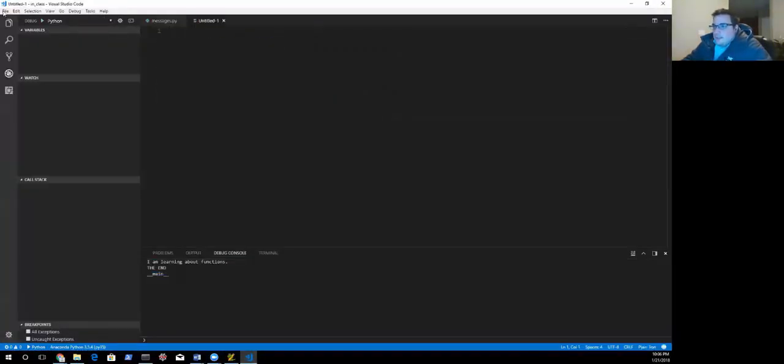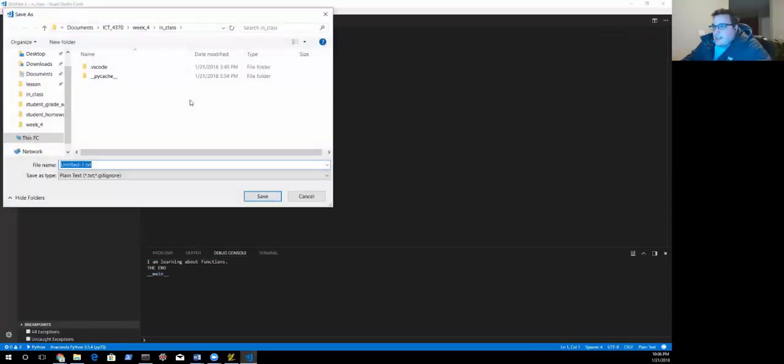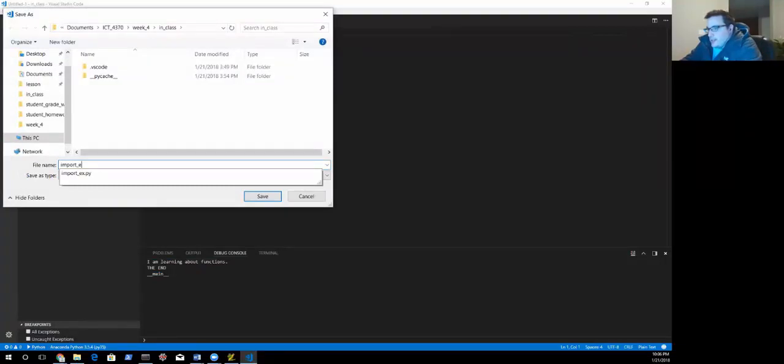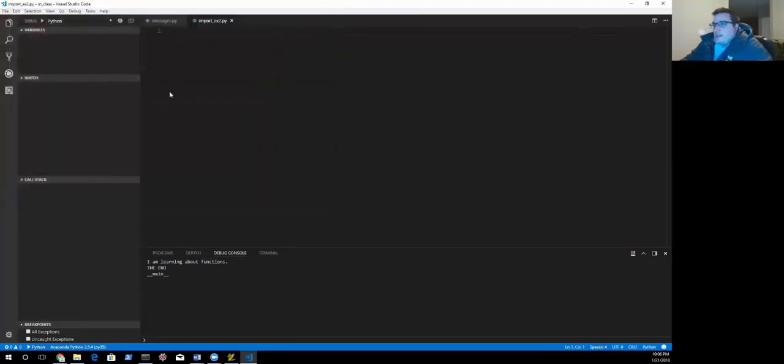So new file, save as, and this will be called import example.py. So import messages.